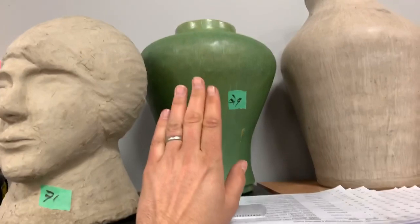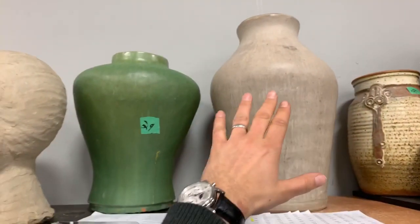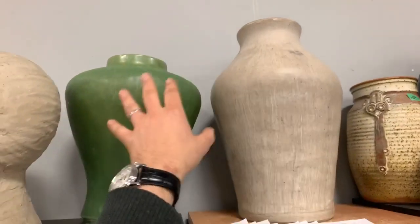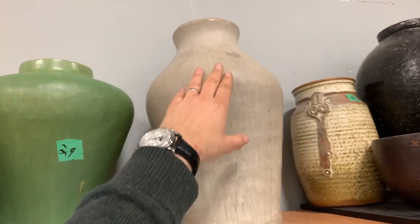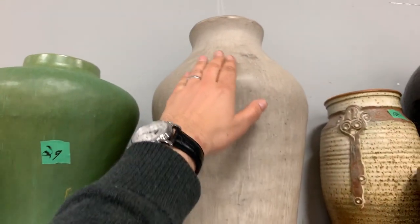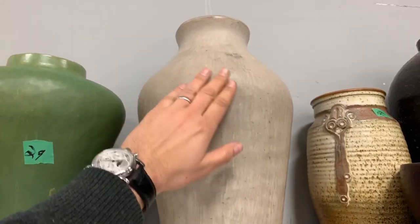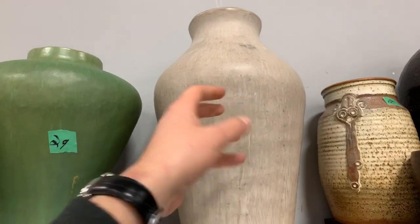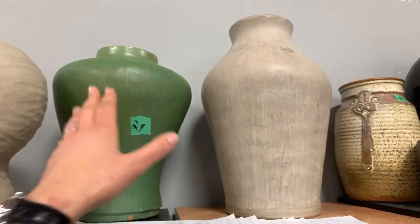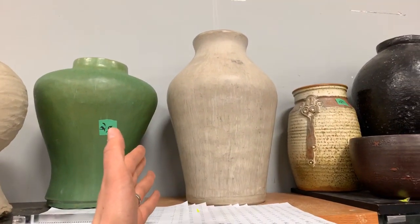These pieces, by the way, are pretty substantial. These are over 2 feet tall, or roughly 1.5 feet and 2 feet. These are some of the most substantial pieces that I found in the house. This one in particular, this piece right here, is very smooth to the touch. They both are. And Mary told me that she would spend hours polishing these by hand with a stone that she would find down by the river, and she would take that rock and polish these by hand. And so what we have here are some of her massive pieces, very similar to ones that were put on display in Japan and over in Europe.